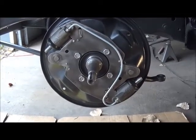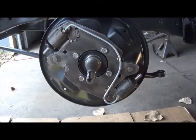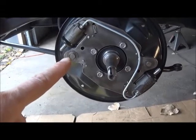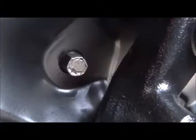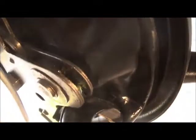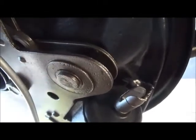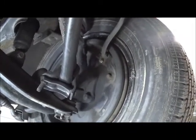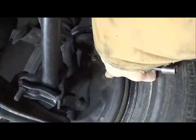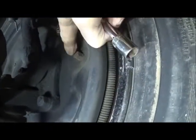This is the front driver's side brake on a 1960 300F — that is the other side of the adjusting cam, and so is that. There you see the hex, the other side, and there you can see the adjusting cam. Looking at the left front driver's side, there's your adjusting cam. It is 7/16. Sometimes these can be all boogered up, but those are in real good shape.